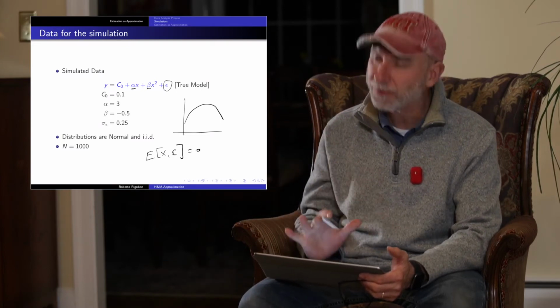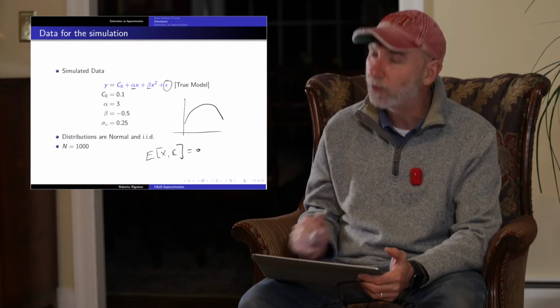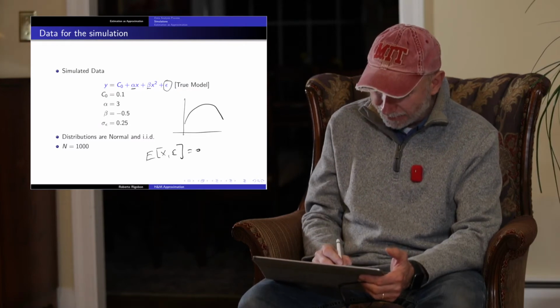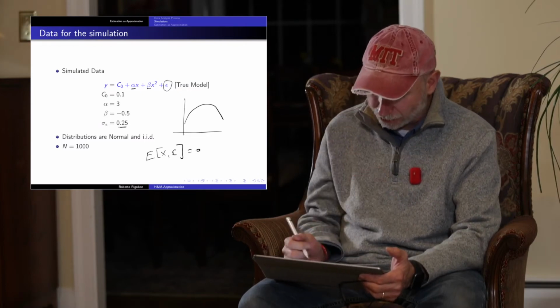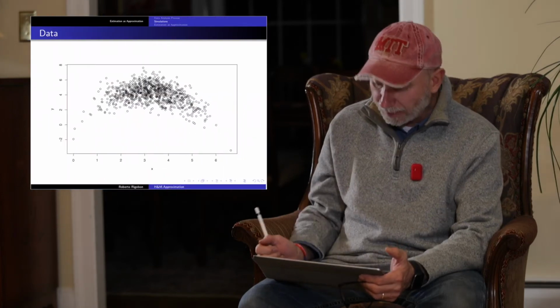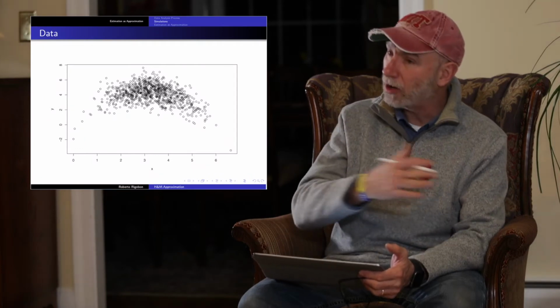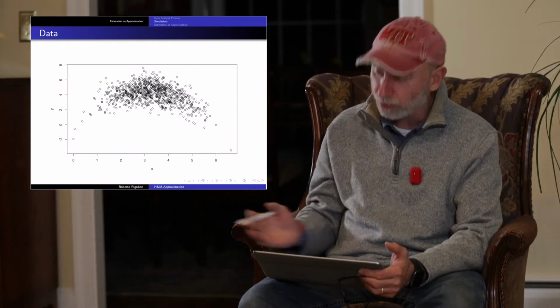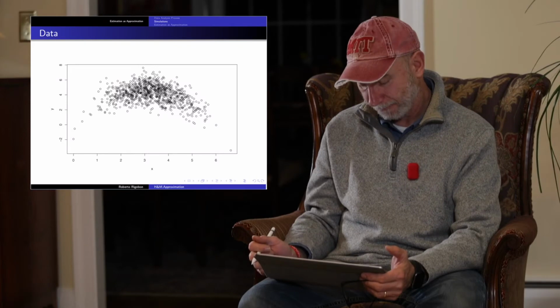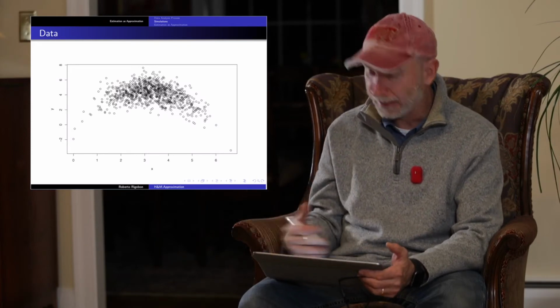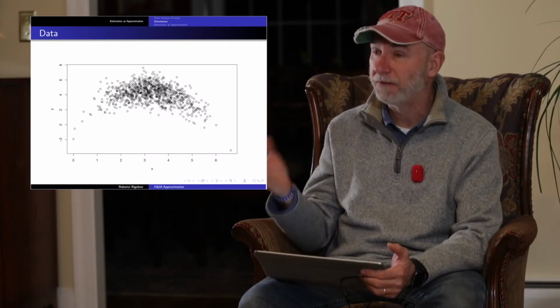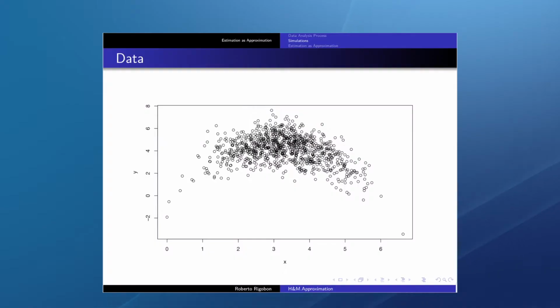But this regression has only noise. I'm going to create 1,000 draws. This is the size of the noise. This is the standard deviation. So this is how the data looks. And in fact, the x is not equally distributed from 0 to 6. It just has more in the middle. That is just a feature of the simulation that I did. And this is the y.